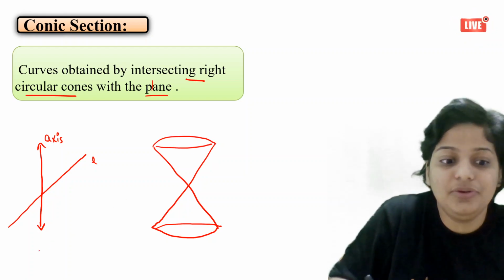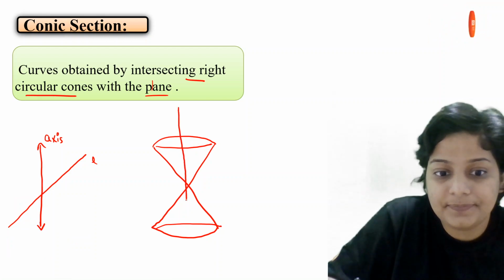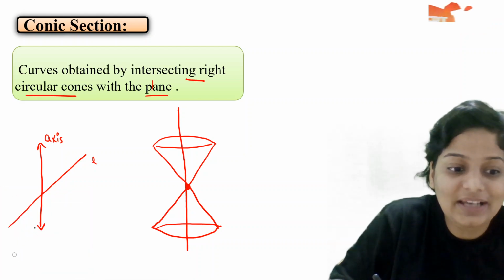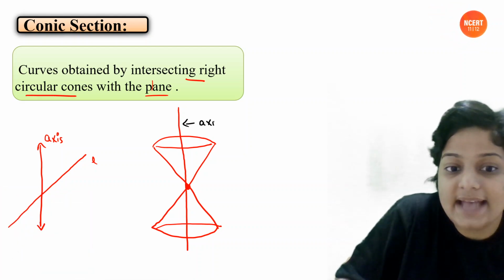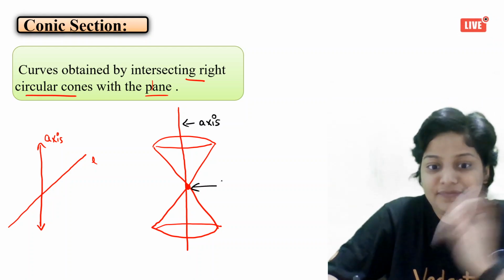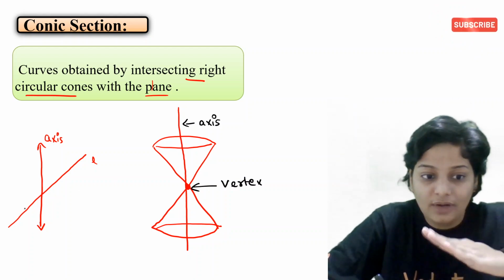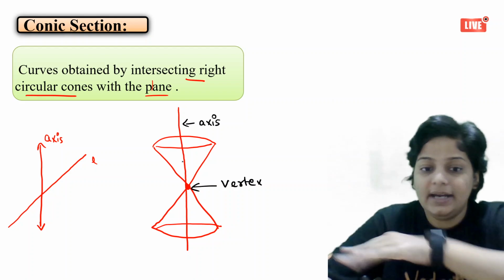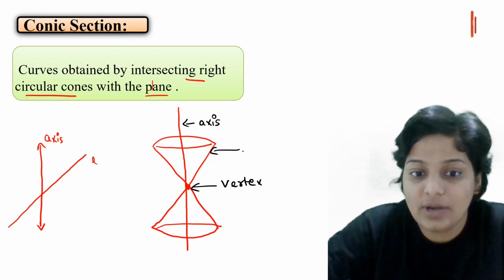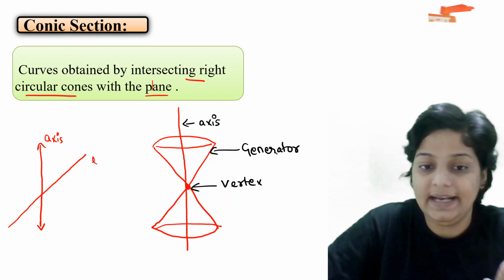Now let me introduce the different parts of this cone. There is a fixed axis. Imagine it's passing through the center point. Now I'll name them. Let us call this the axis of the cone. The central point which is fixed is called the vertex. Now whatever you are revolving, this line that you were rotating, since you are rotating it and generating something, it is known as the generator.